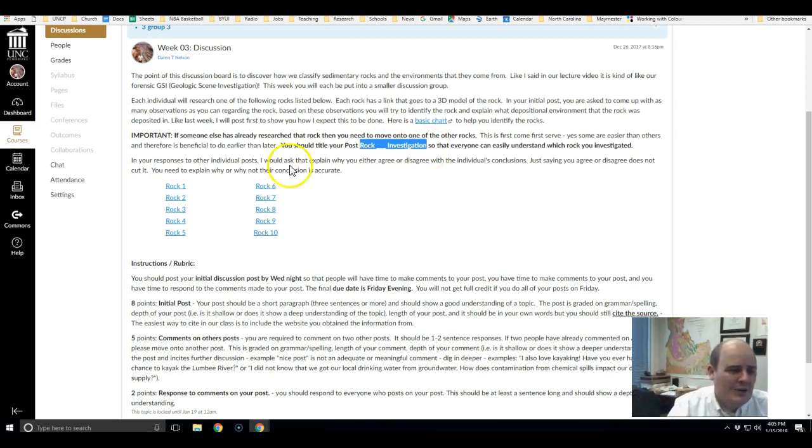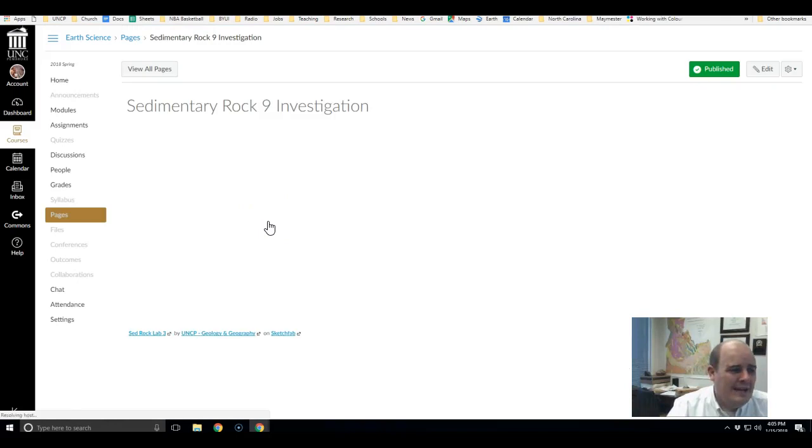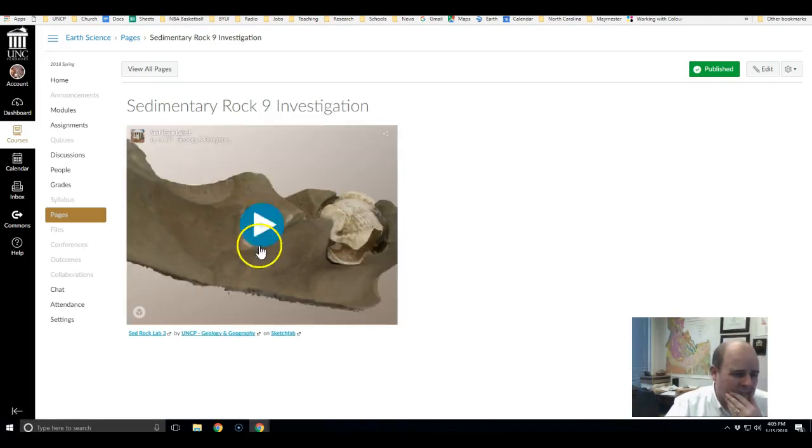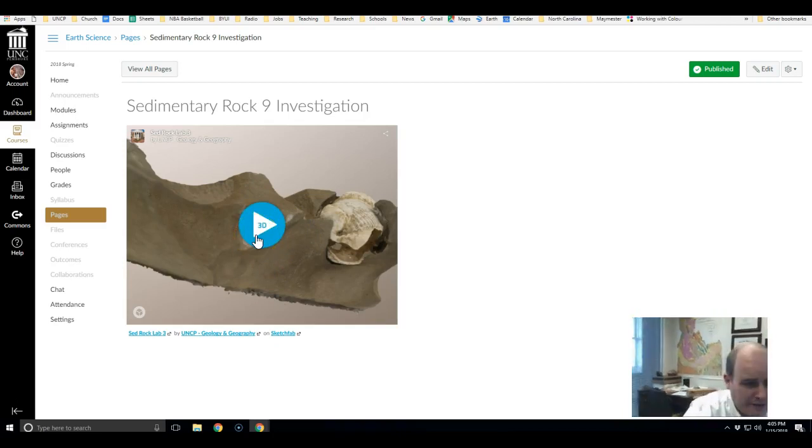So what you're going to be doing here is you're going to go to one of these rocks. Let's say I'm going to go to Rock 9. Okay, it will take you to here, which is a 3D model of a specific rock. So this rock right here is actually one that I have on my desk here, and it's one that I did what we call photogrammetry, basically making a 3D model of this based off of the photographs that I take. So I take photographs of it all around it.